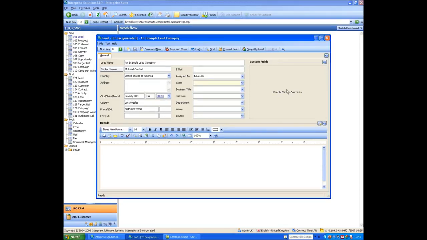And this allows you to easily drop on whatever extra fields you want to each form. In the user role setup, you can actually drag and drop every field on and off the form. Essentially this was a very quick and easy way for a user to be able to do that themselves. So whatever notes you want to put in there, if you want to put any at all, we save it. Save and close.